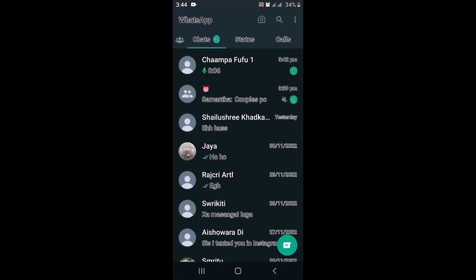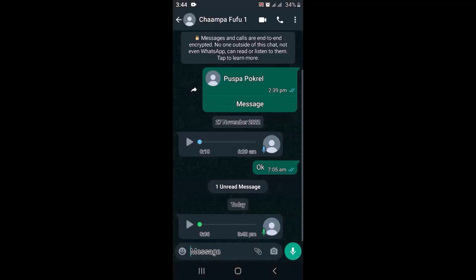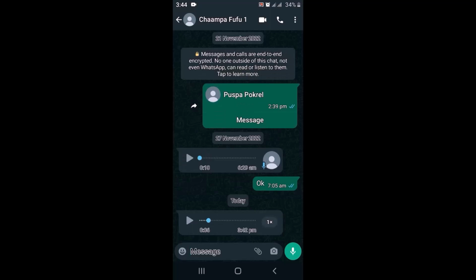So then open up your WhatsApp application and then tap on the chat page. You can see this is the voice note that the other person has sent to me. In case you try to play it and then it does not download, or in case you're not able to listen to it, then the first reason might be that you're not connected with your internet service. In case you don't have a stable internet connection, then it might be one of the reasons why you're not able to do that. So make sure to check your internet connection.